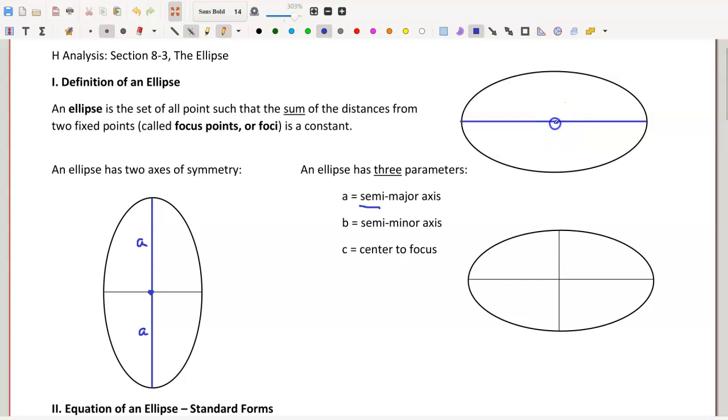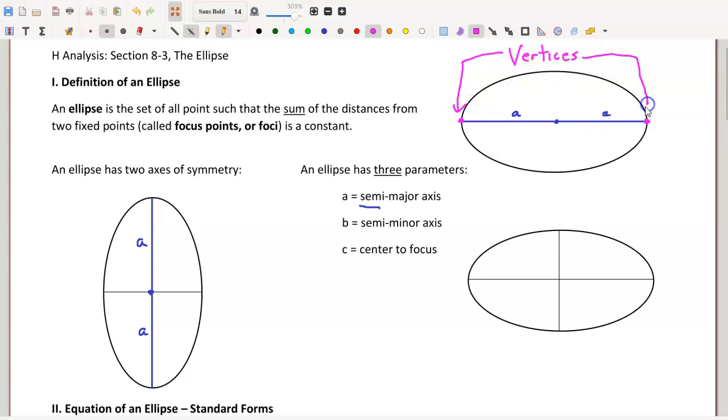I make this the center right here. This has the value of A as well. So the whole thing is 2A. The whole major axis is, the value is 2A, but each from the center to the endpoints, called the vertices, are just the length of A. So here and here are called the vertices. V-E-R-T-I-C-E-S. There you go. Those are the vertices right here.